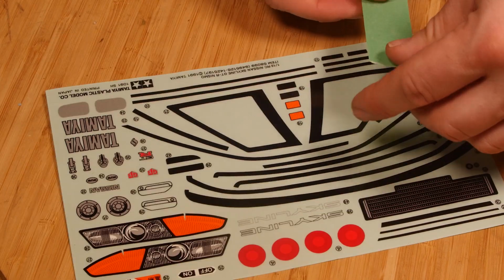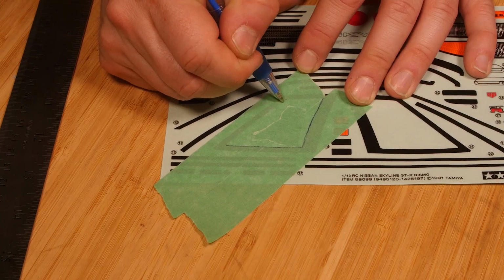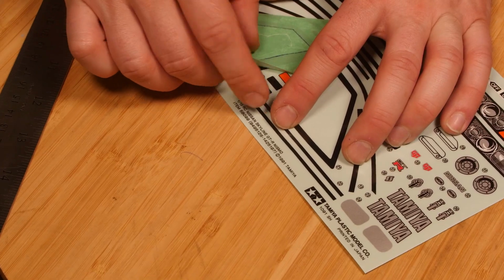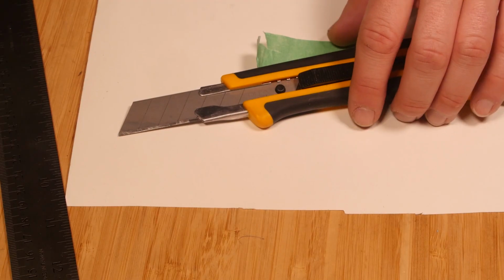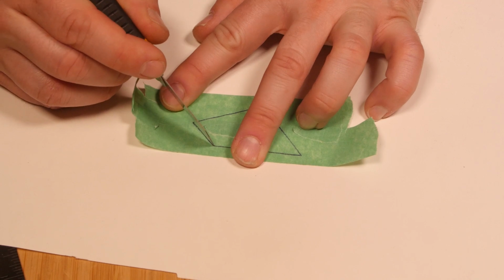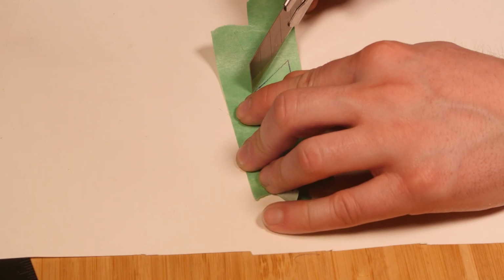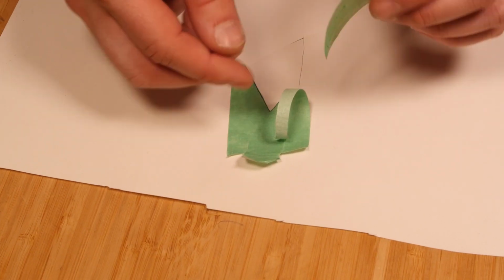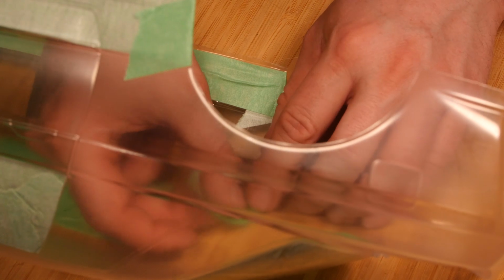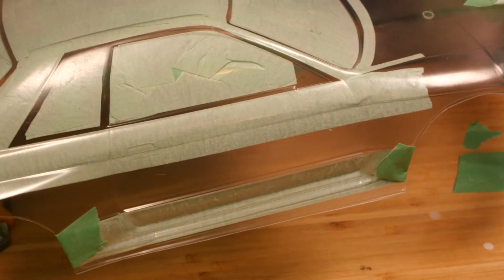I just realized that I could have just cut out what I was tracing right here. I could have just cut out that clear section of window, and that could have been my mask. But instead, like a total jackass, I traced it out on some... Look, am I gonna cut my finger off? Oh God. I traced it out on some tape, and made all of the templates out of masking tape. Yeah, I don't know. Let me know what you think, because I think it turned out pretty well.